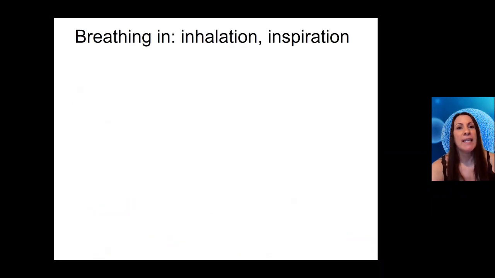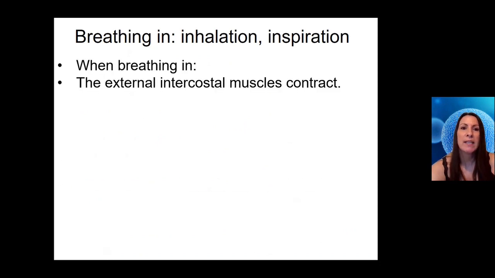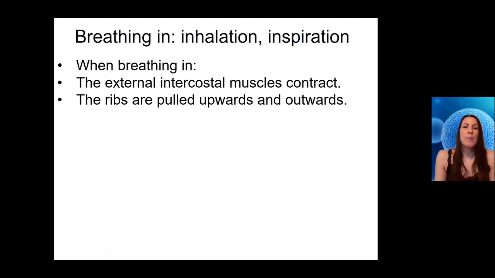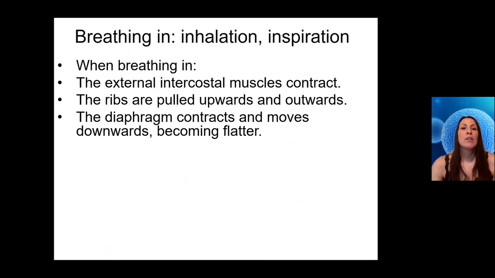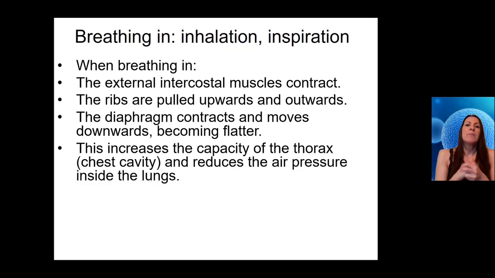So breathing in, also referred to as inhalation or inspiration. When we breathe in, the external intercostal muscles contract. That's the muscles found between the ribs. The ribs are pulled upwards and outwards, so they increase the space in the chest cavity. The diaphragm contracts and moves downwards. That dome-shaped sheet of muscle contracts down. It doesn't become completely flat, but it still increases the area in the chest cavity.